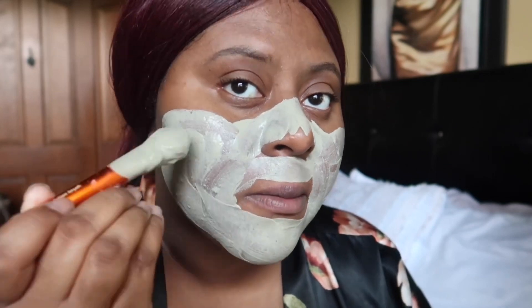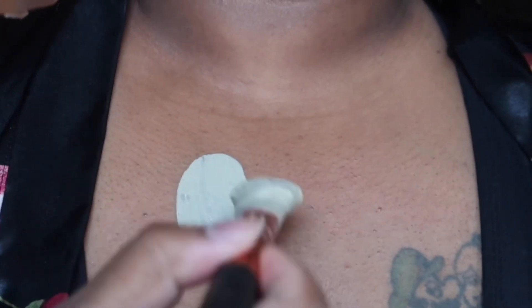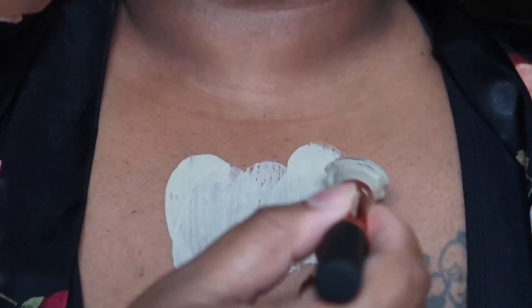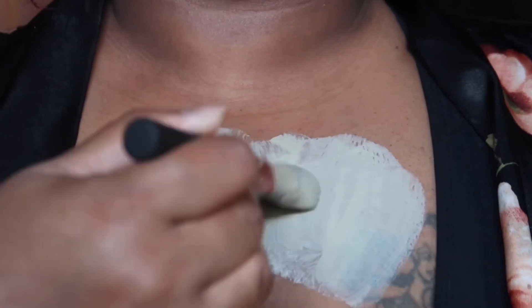Keep in mind that you can also use this for your hair — it does make your hair pretty soft. Just make sure you use warm enough water to get it out. I also have some acne on my chest right now, so I brought this down to my chest for treatment as well. Don't be afraid to put this on any problem areas — you can literally use this all over anywhere you feel you need a nice detox or have some acne, and it will start to shrink it.